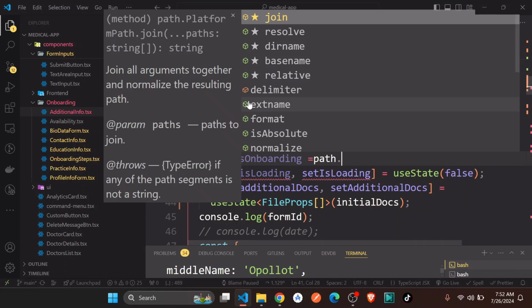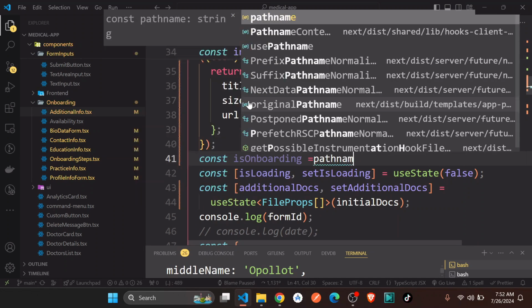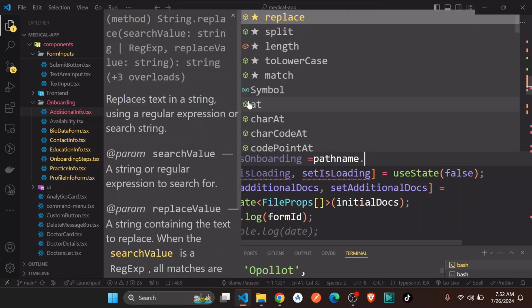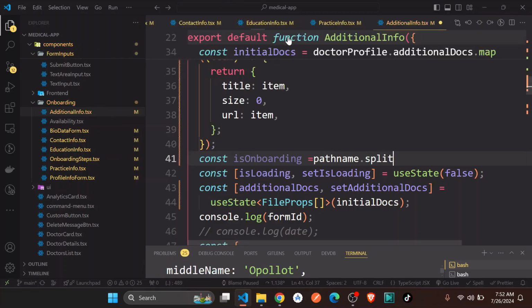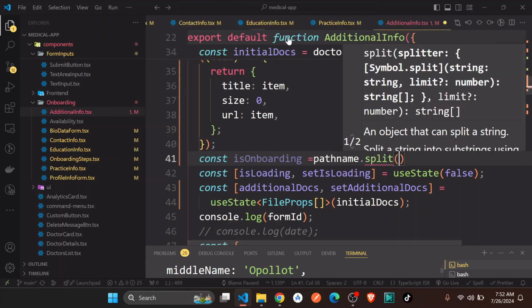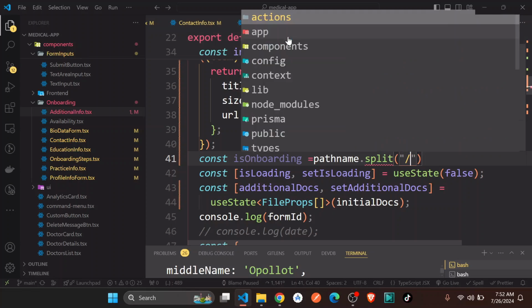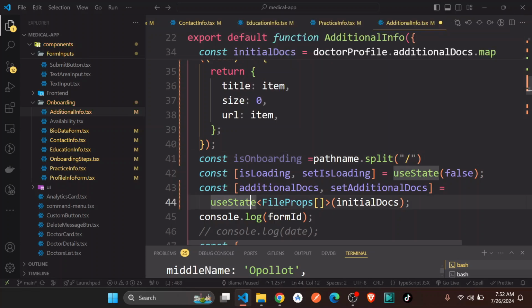Okay, dot, so I think we could just get path name dot split. So I just want to split this, and this creates an array, and I'm just going to split it on a slash. Okay, this will create an array.